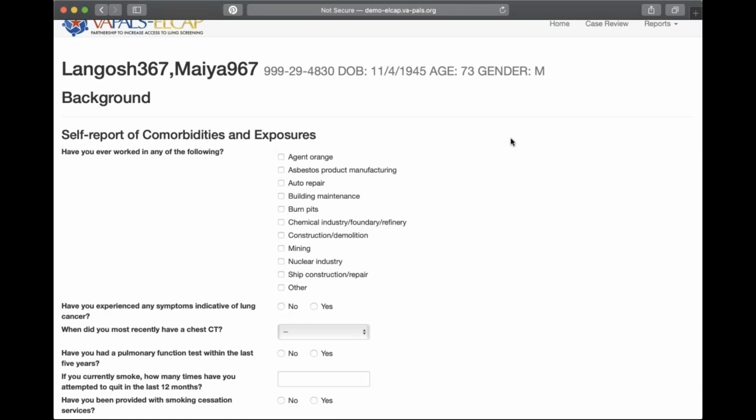One of the things, I was just at the LCAP summit, the 40th LCAP summit, and one of the things that they were talking about, especially for VA, was considering, besides smoking history, what things might they want to include as risk factors for the VAPALS LCAP program once they get to a point where they have the capacity, pretty much. So like if they had exposure to burn pits. This is something that it's looking like is a big risk factor for lung cancer. So here's where that can be recorded.